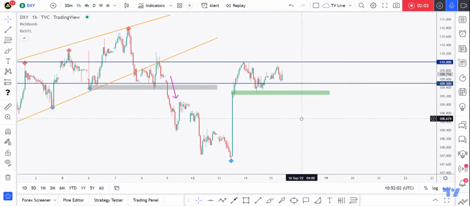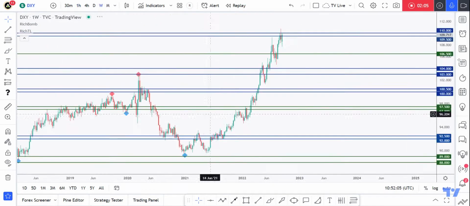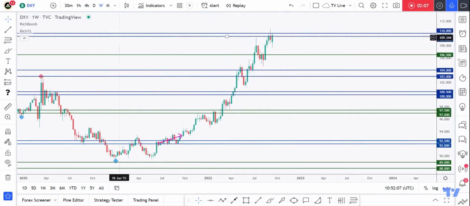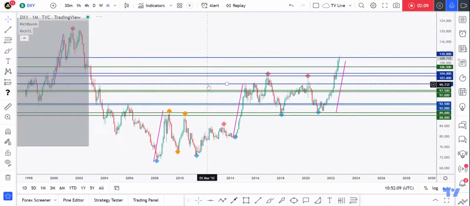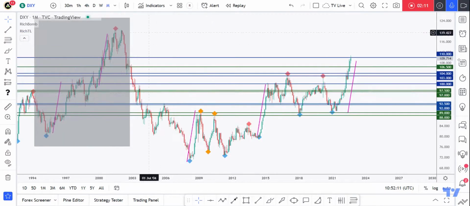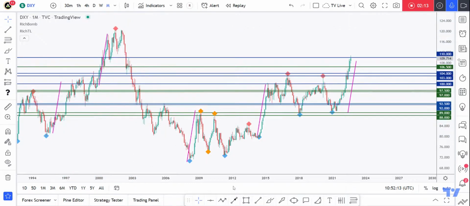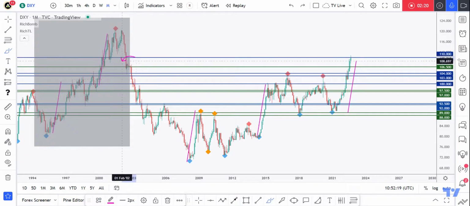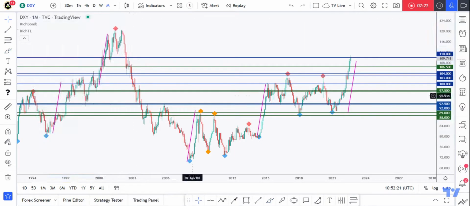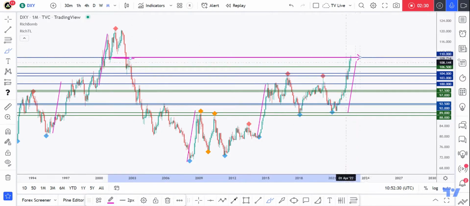On the DXY, we usually see the exact opposite. From weekly time frame, we are retesting the 110, which is a massive resistance zone. If you zoom out, let me delete the previous drawings. So this is support and resistance, as you clearly see multiple rejections from. We also have this big supply zone. It is a drop, base, and then drop again. So it's a big massive supply, and the upper bound of it happens to be also the 110 that price is failing to break above.